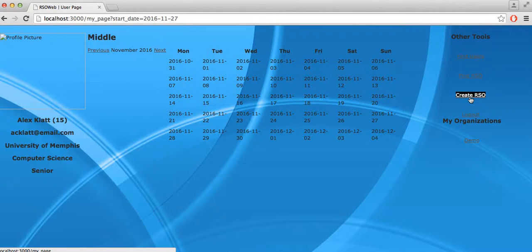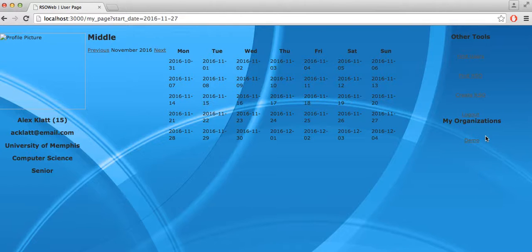If you are just a normal user, you can create an RSO. This is if you have gone through the steps with the university and you have paid the fees and you've done the constitution and all the documentation that you need to in order to get a registered student organization going with the university, then you would come in here and you create this so that you can officially put it on this application so people can become members of it and they can get up to date on what's going on. There's also a logout feature, and within these organizations we have a demo.